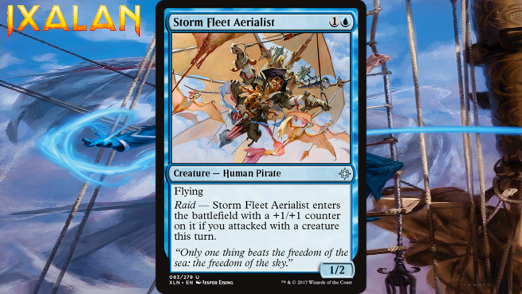Next we have Stormfleet Aerialist, which for 1 generic and a blue is a 1/2 human pirate at uncommon. It has flying, and it has raid. Stormfleet Aerialist enters the battlefield with a +1/+1 counter on it if you attacked with a creature this turn.